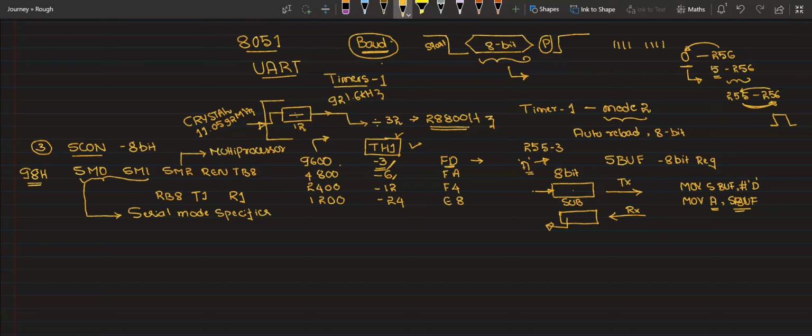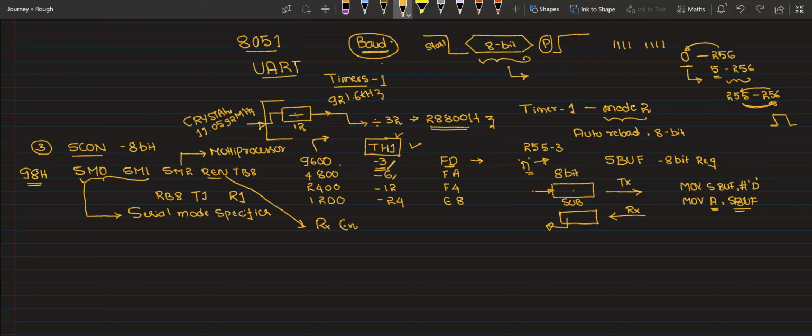Then we use SM2. REN is used as receive enable. If REN is high, only then will you be able to receive the data in the SBUF. That we call REN.